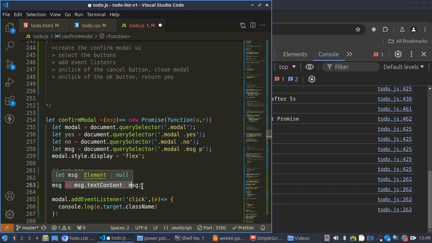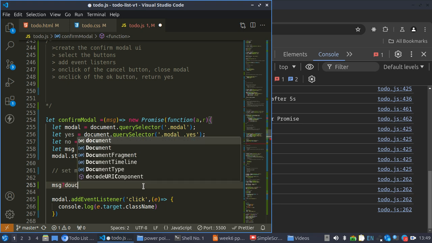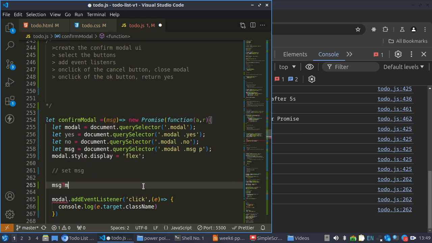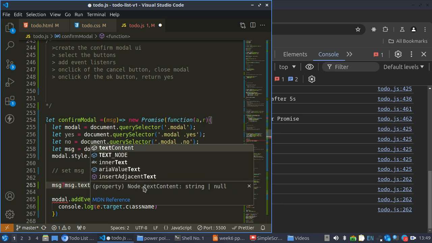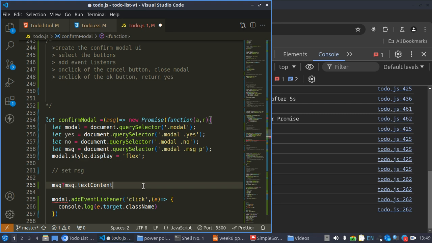Okay, let's use our ternary operator for that. So if there is a message, we want msg.textContent to be equal to msg, else it should be the default message, which is, let's change it to, do you want to delete?